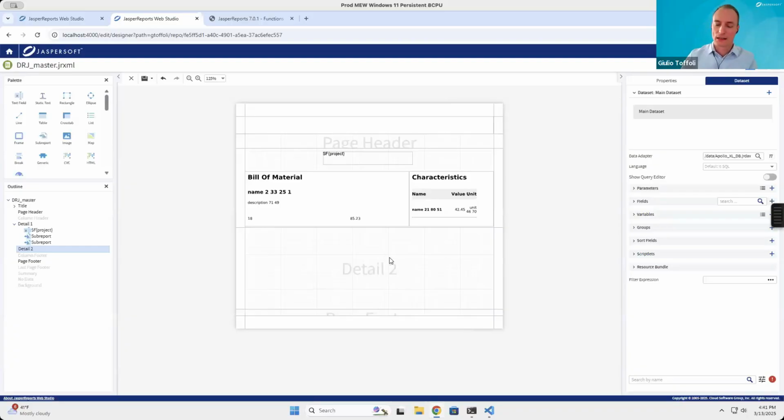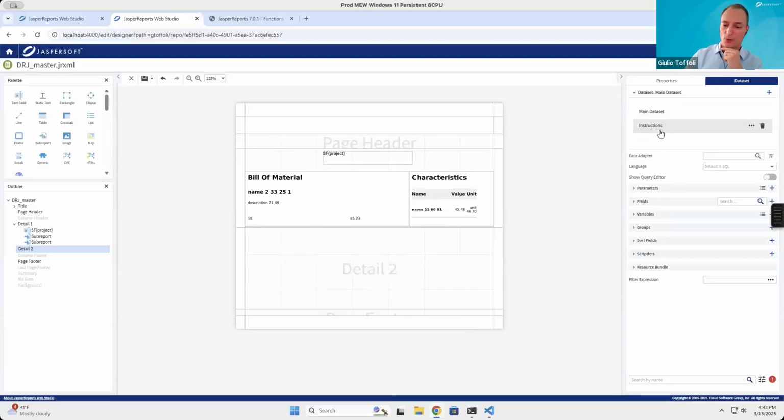So let's start by creating our sub-dataset. I will hit plus here and give a name to this dataset. Let's call it instructions, the operating instructions. Here we are.